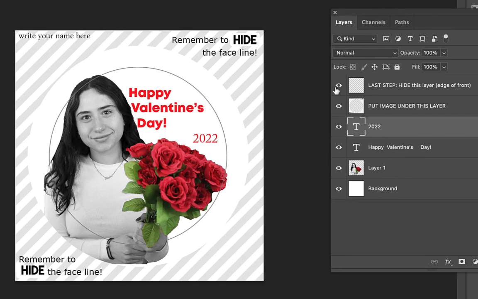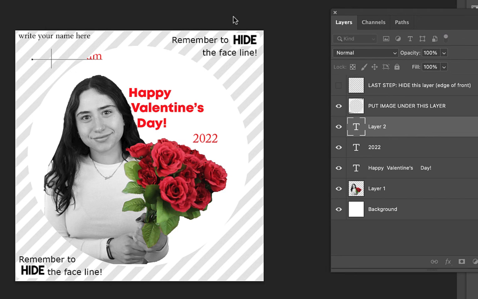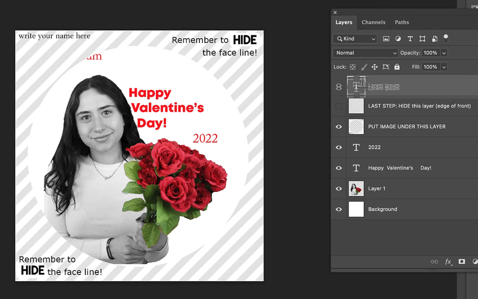We're going to hide that last layer. We're going to write your name up here. My assumption is we'll be able to identify you, but just in case your photo is not on there, we're going to want to make sure that it's indicated. So you're going to write just your first name. It's not that serious. Check to confirm.